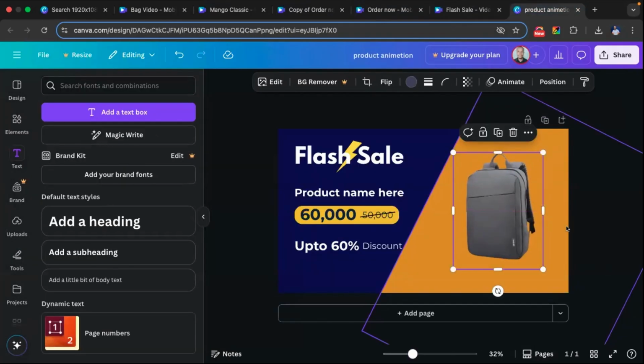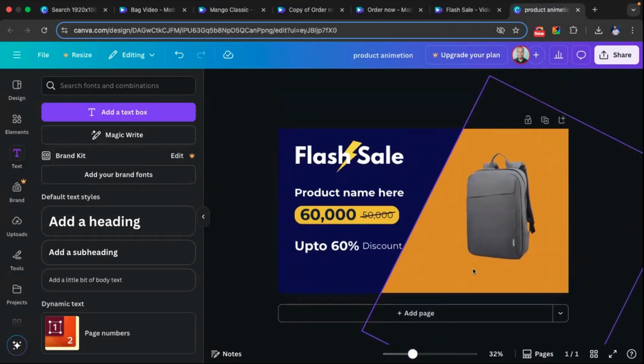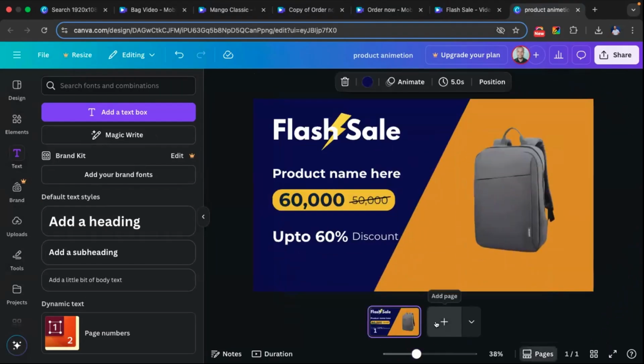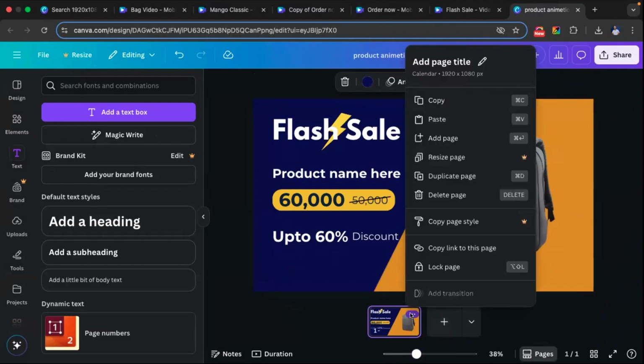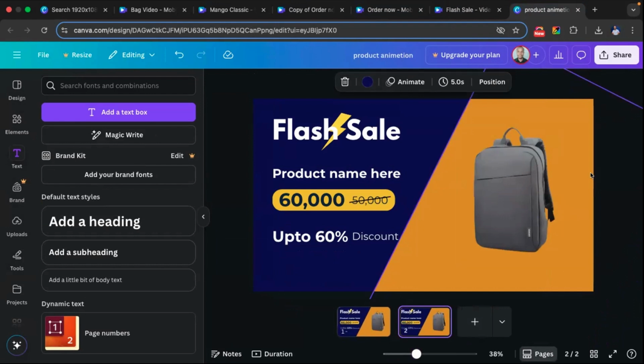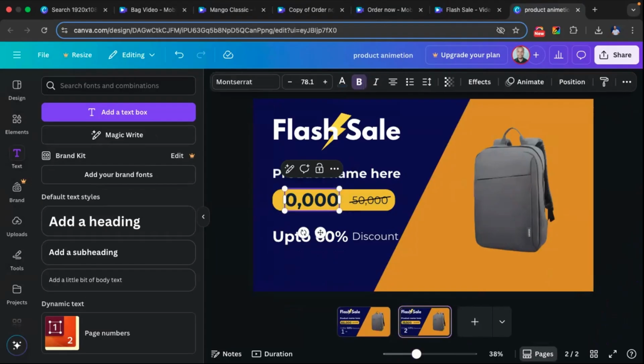So after that, we shall do this. When you are done with one product, you just keep duplicating this. I will emphasize this. So you duplicate this and then you change details. For example, if this bag was for 70, maybe they are going to put another product that is for 70,000. So you change the price, you change the product name. Now this has changed to maybe a laptop. Maybe this percentage is not 60%, it's 20%.